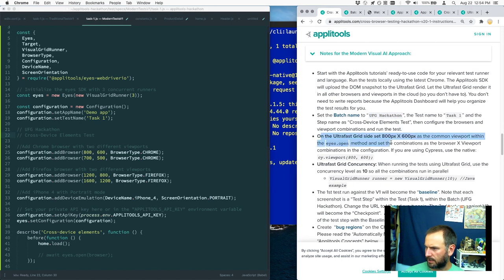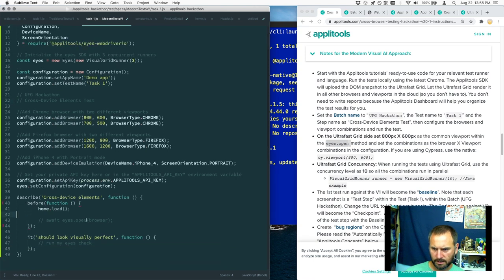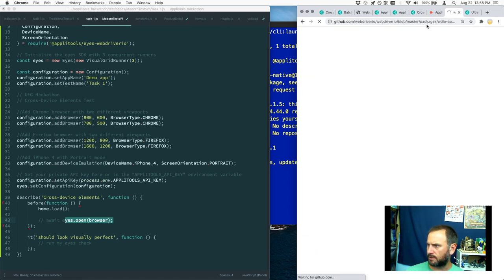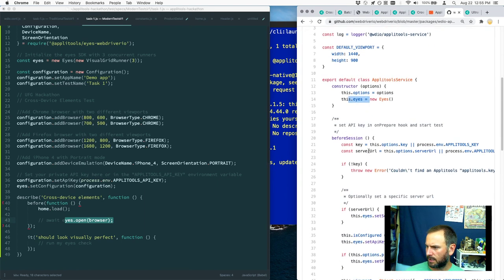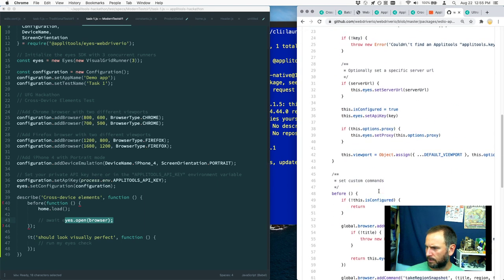On the ultrafast grid, set 800 by 600 as the common viewport within the eyes.open method. So that's where that eyes.open is. And if I actually bring that service back up, this.eyes, there was an eyes.open.